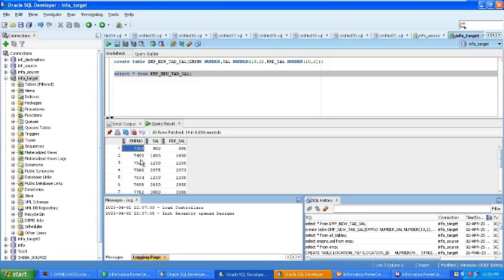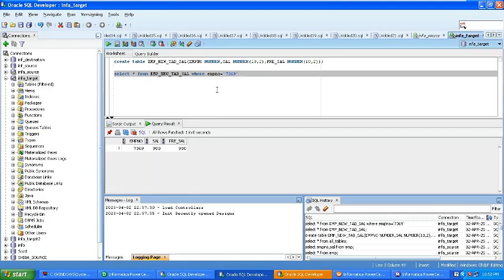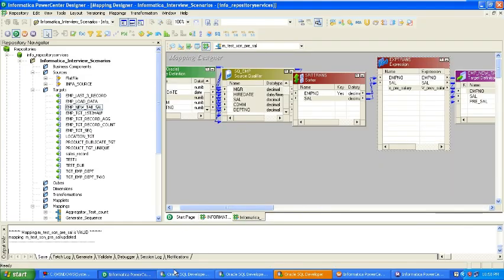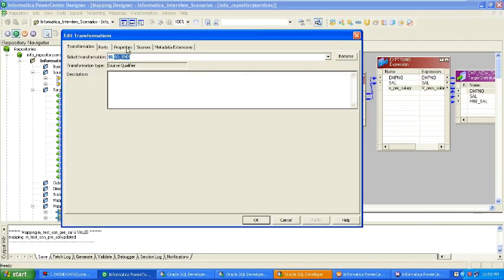Let me check. Let me filter out where employee number equals this. So I need to filter the employee name.